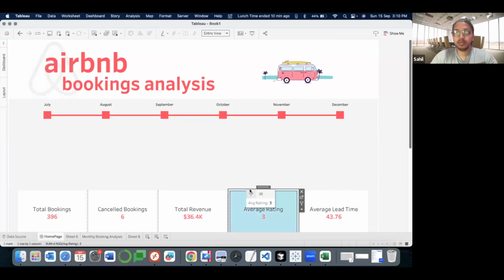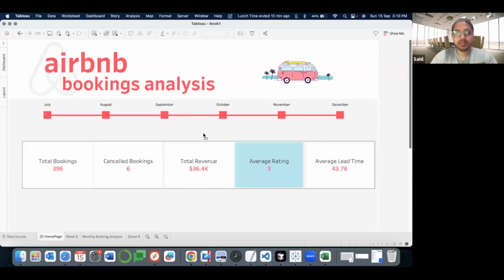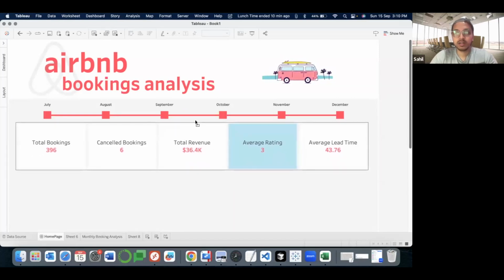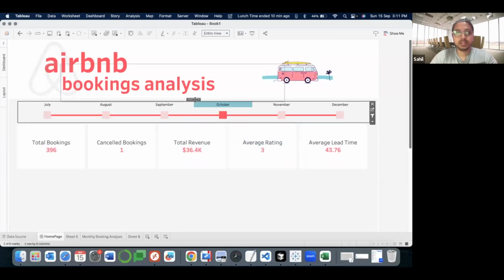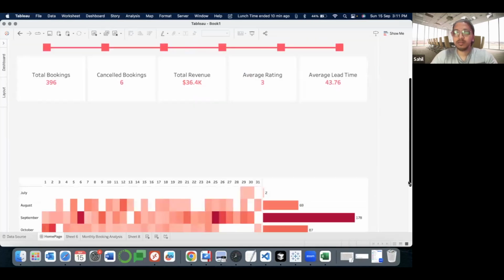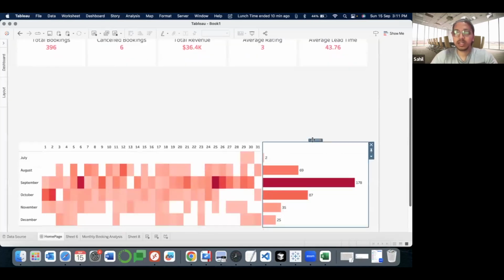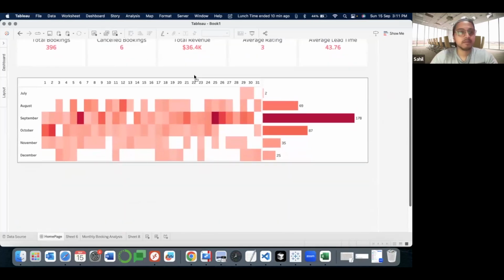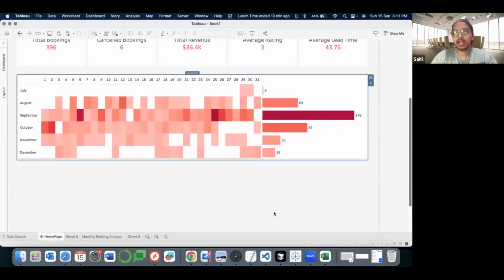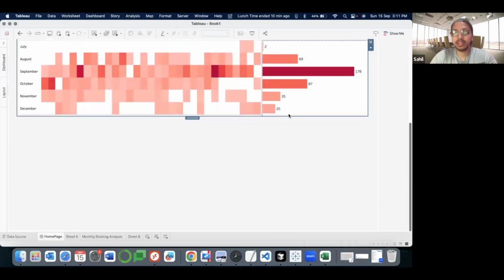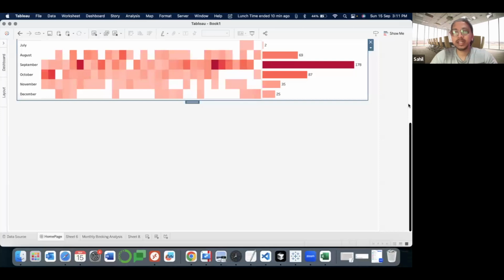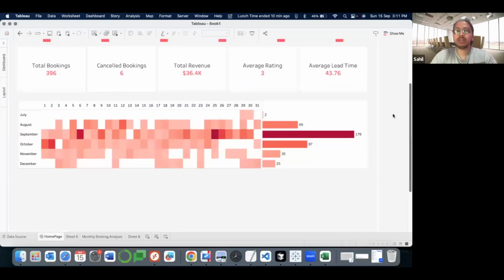Now I will pick this and move it on top till here. This should also be slightly adjusted. And now I'll move it slightly on top. This will be my chart, and then I can add other charts if I want. Maybe I will decrease the height, and now I can add all the other charts which I need. Maybe I need to give a title to this entire chart.